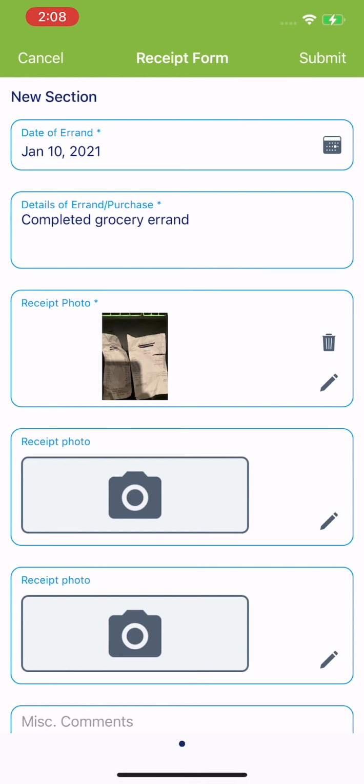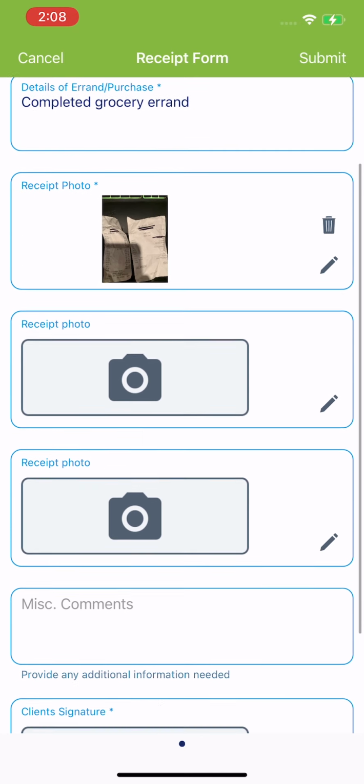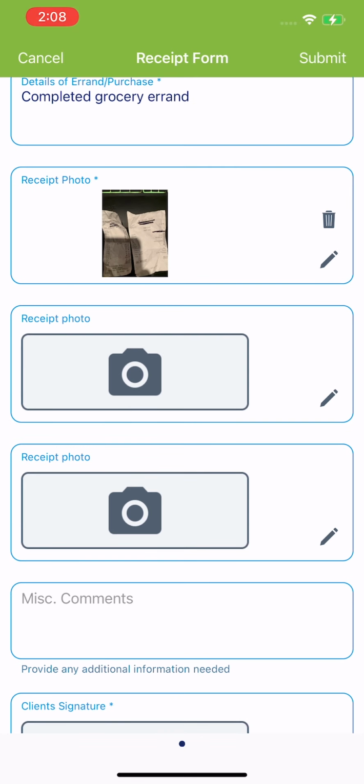And as you can see, we now have a picture of that receipt. Now we can add more receipts in there. If you have a lot of receipts, I would try to use the multiple receipt photos to add those in as needed. In this case, the receipt that I took a picture of, I had 2 copies of the receipt. Both were a little bit different, so I included them in both photos. It might not be what you have to do, or it's required of you.